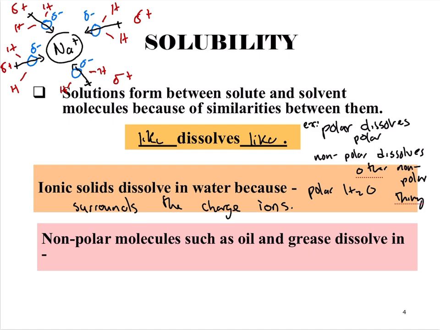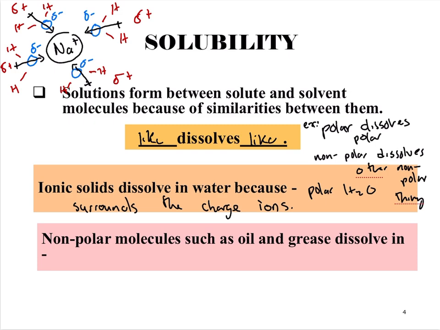the sodium ion, right? And so like dissolves like just means things with similar chemical properties dissolve other things with similar chemical properties. You can imagine if you have water and oil, water has hydrogen bonding, London dispersion forces, and dipole-dipole interactions. Oil just has London dispersion forces. Because water can form much stronger bonds with other water molecules, it will stay with other water molecules. It will stay away from the oil molecules. So that's why those two things will separate from each other.